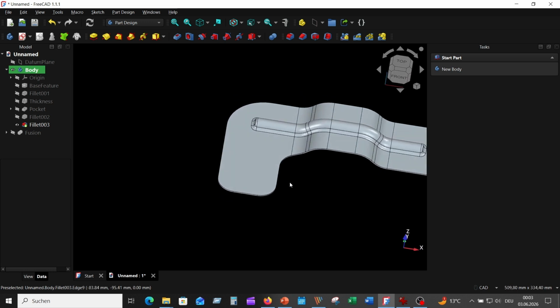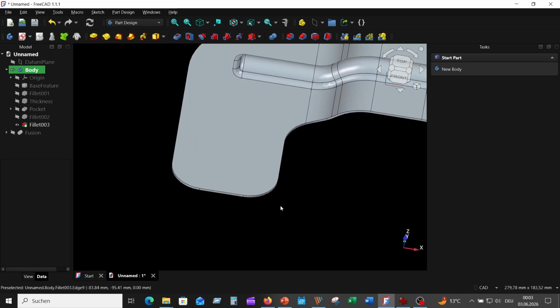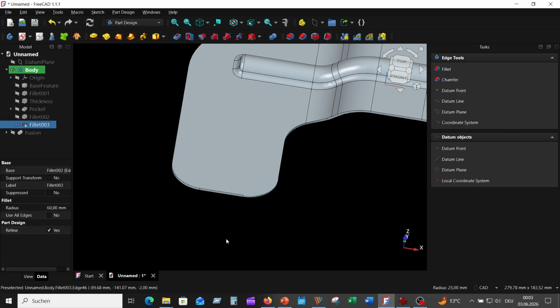In the last step, we create the holes with a diameter of 20 mm, means we remove material from the top of the created part.